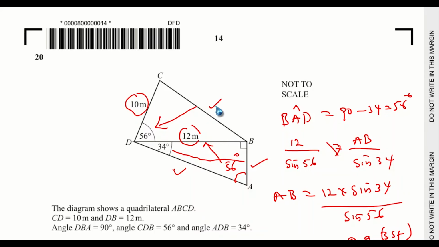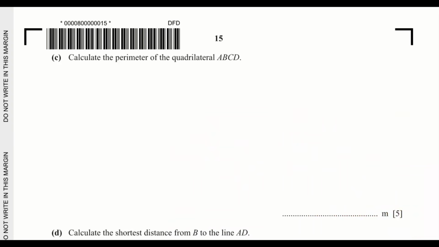Okay, so I will label this side D. This will be side D. Okay, so I will label this side B. That is B equals 10, then I will label these 12 meters as side C. So I think I can use the cosine rule to get this straight away.